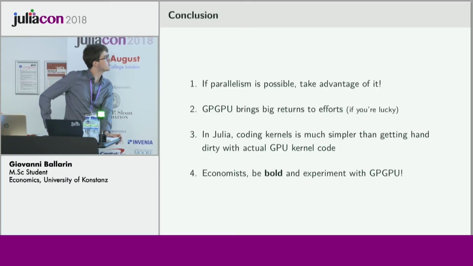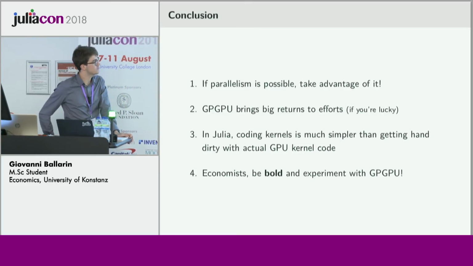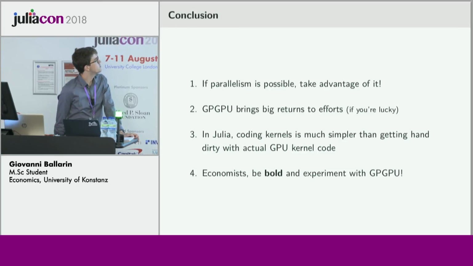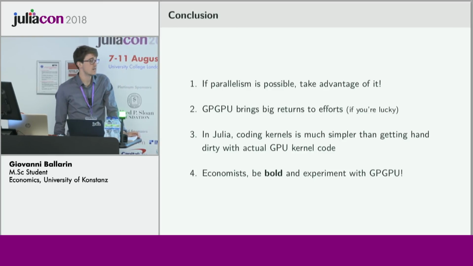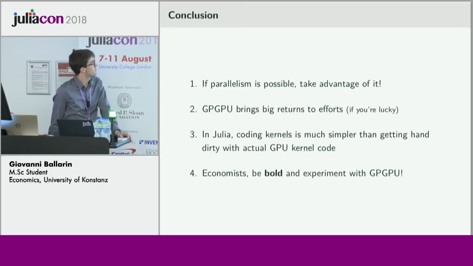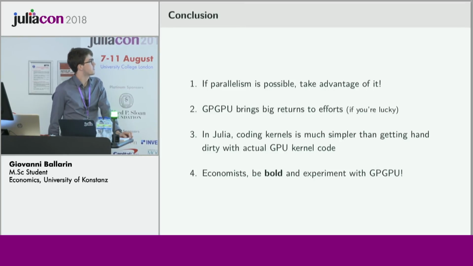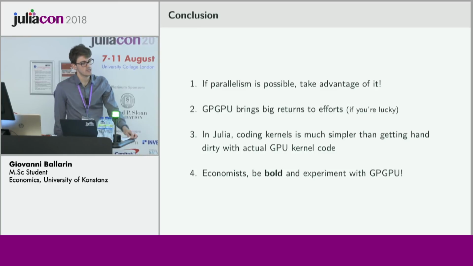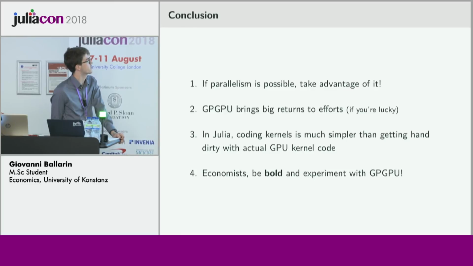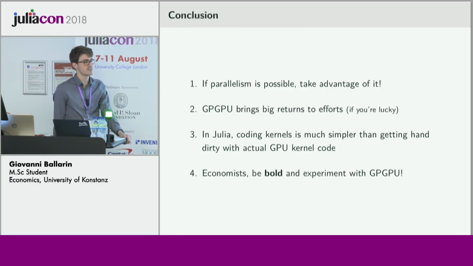As a general remark, yes, if a problem is parallel, maybe it's better to parallelize it. GPGPU brings big returns, if you're lucky, if you code it well. And in Julia, writing kernels is so much nicer than getting your hands dirty with actual GPU kernel code. My final remarks are for economists, which is my kind of crowd.